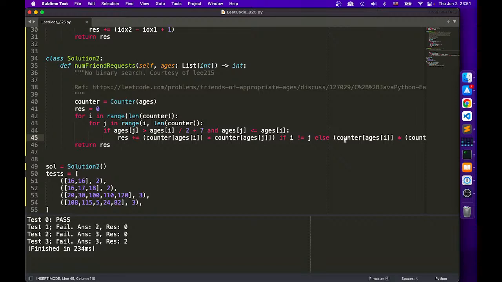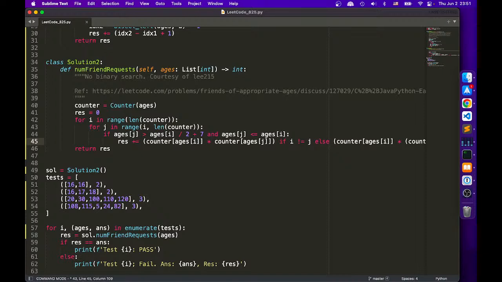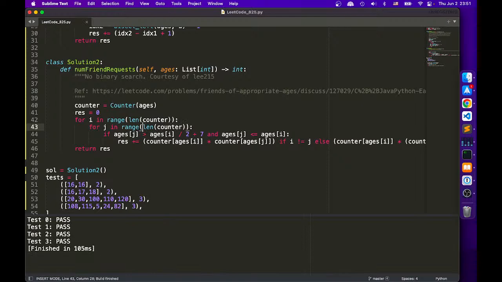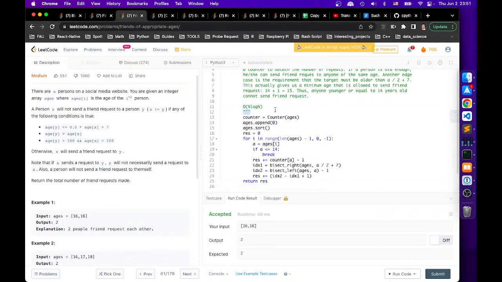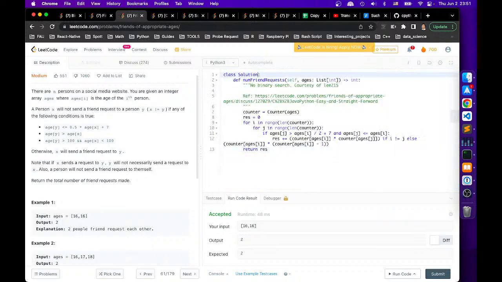Oh, do you still have to sort it? Otherwise, everyone has to go through the entire thing. No, let's now sort it. So in this one, it's just going to be there. We go. No binary search.